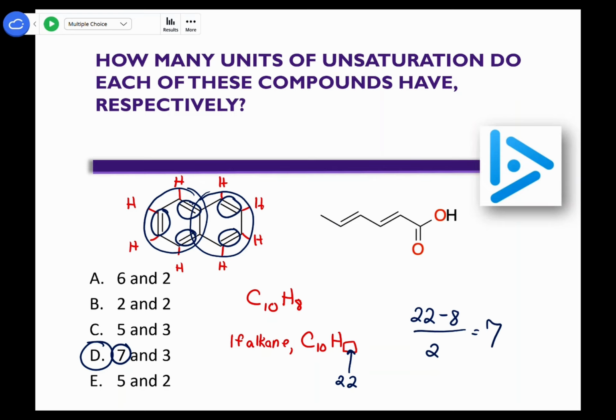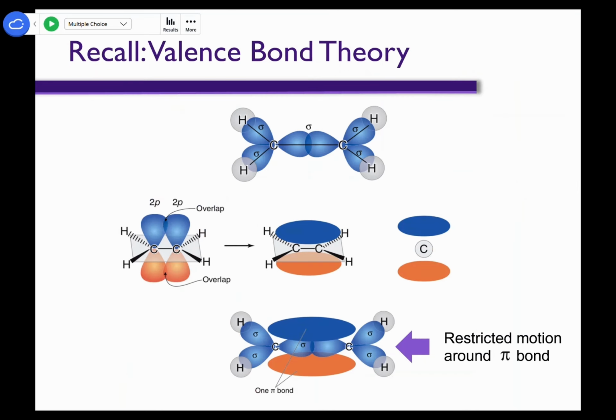For the molecule on the right, we can circle those double bonds. The oxygen doesn't really change the ratio. We could have had a hydrogen there or an oxygen, so we still are looking at the ratio of carbons to hydrogens. Okay, so units of unsaturation, we can figure out from the molecular formula and from the structure, and it gives us an idea of if we have perhaps double bonds or triple bonds or ring structures. Okay, so we're now moving from alkanes to alkenes.